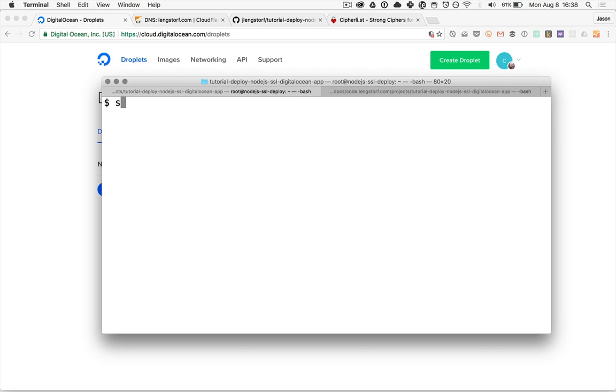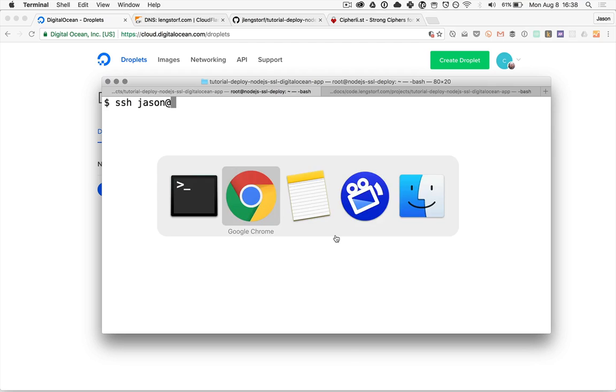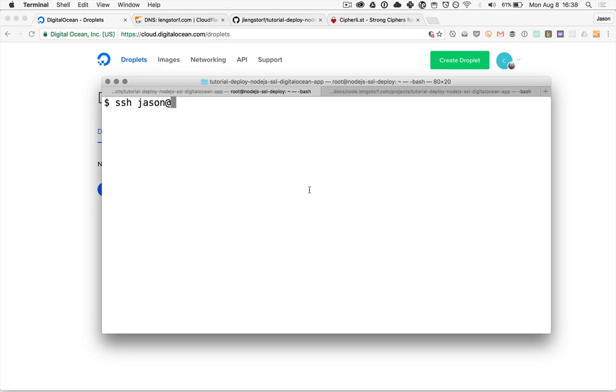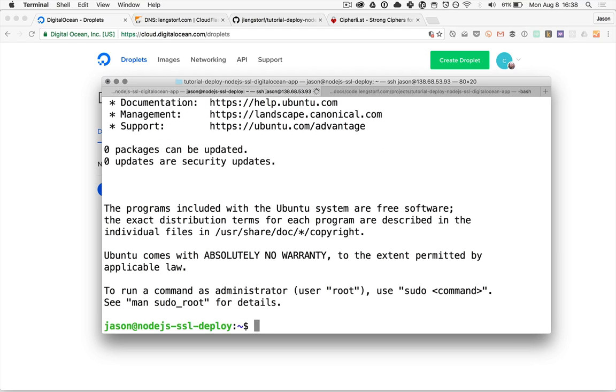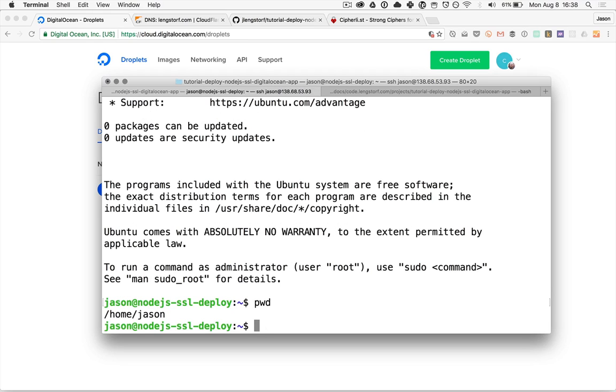And we're going to log in as the new user. So let's get that IP address from DigitalOcean again. And if we did our SSH key right, it's all going to work the way we want. And it did. So we're in our folder, everything's good. We're in our user's home directory on the server we just created on DigitalOcean.